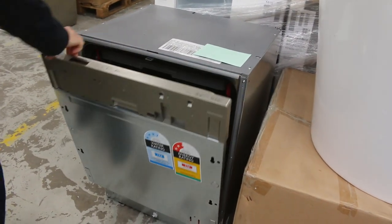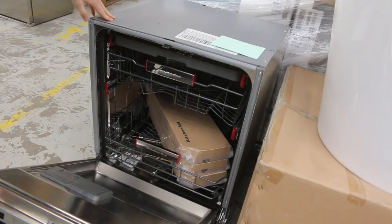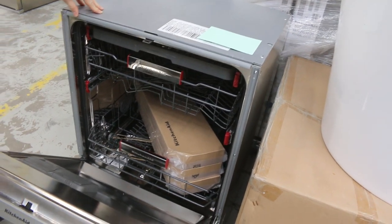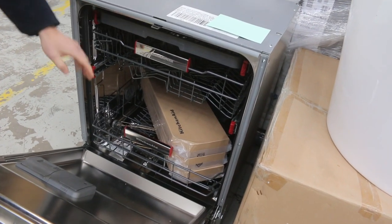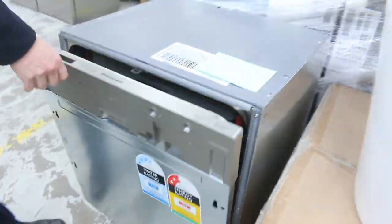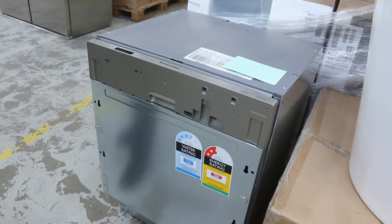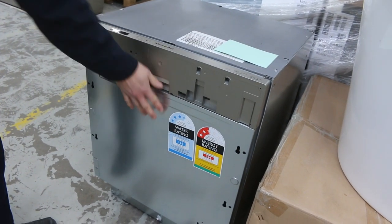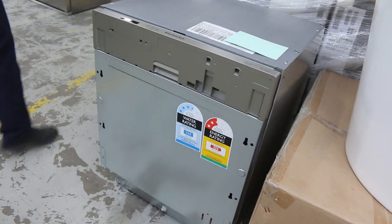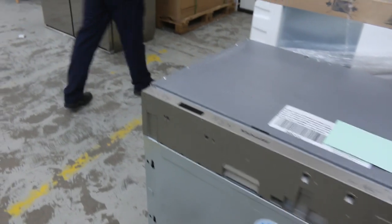We've still got lots of the KitchenAid dishwashers — I love showing these off. I've probably got a couple of hundred of these left. The bidding has been around the mid-$300s, about that $350 mark. They come with 18 wine glass holders and also have the quadruple propeller at the back. Really fantastic units — around $1,200-$1,300 in the shops. You've got to put the front panel on to integrate into your kitchen design, but everyone who's got one has been totally wrapped with them.